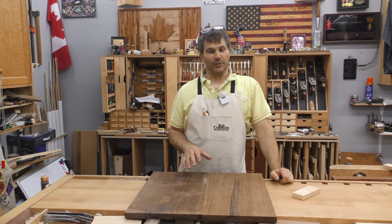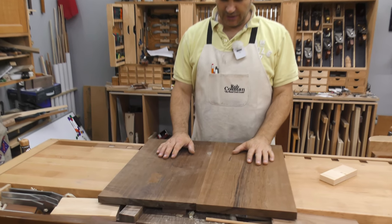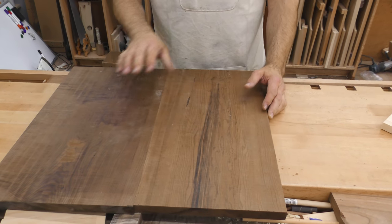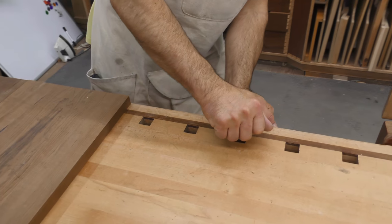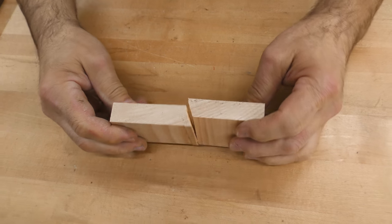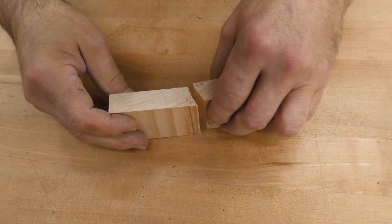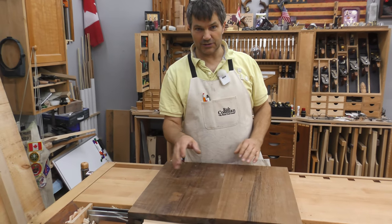When we talk about an edge joint, we're talking about gluing two or more pieces of wood together along their long grain — long grain to long grain. It represents an extremely strong joint. I glued together two pieces of pine with the glue joint right in the middle to demonstrate: when I break it, it does not break on the glue joint — no part of the glue joint let go. It creates a bond that is stronger than the wood itself.